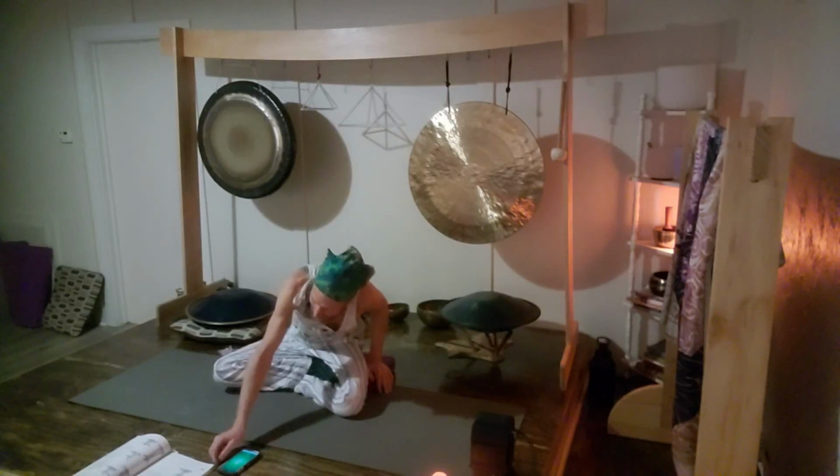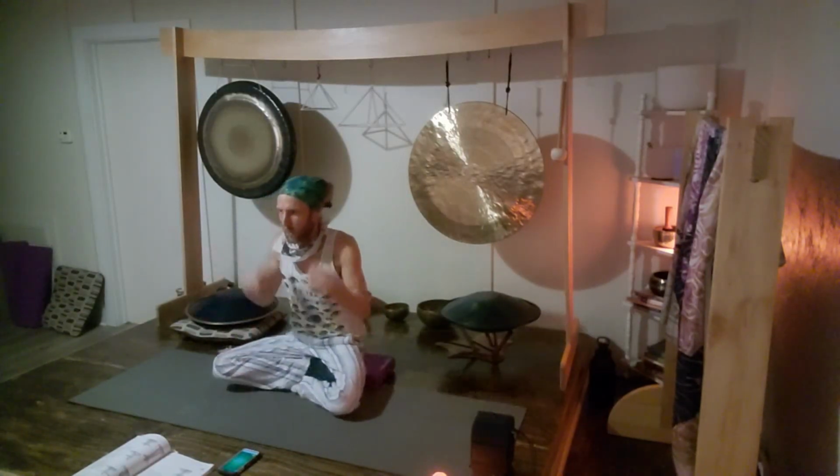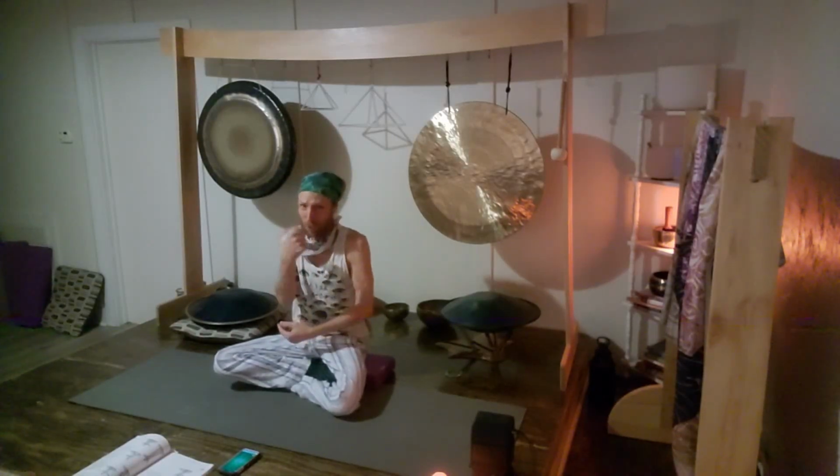It's a very cooling breath, though. If you get overheated, they recommend this breath to bring down your internal body temperature. It is called Sitali Pranayama, and it requires you to be able to round your tongue.